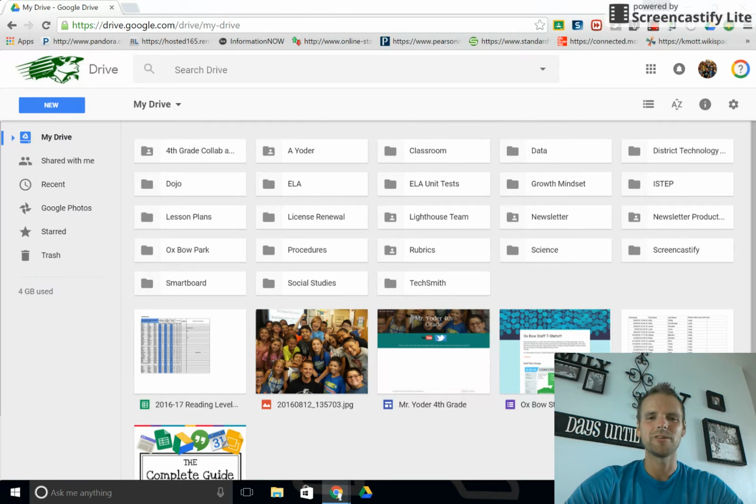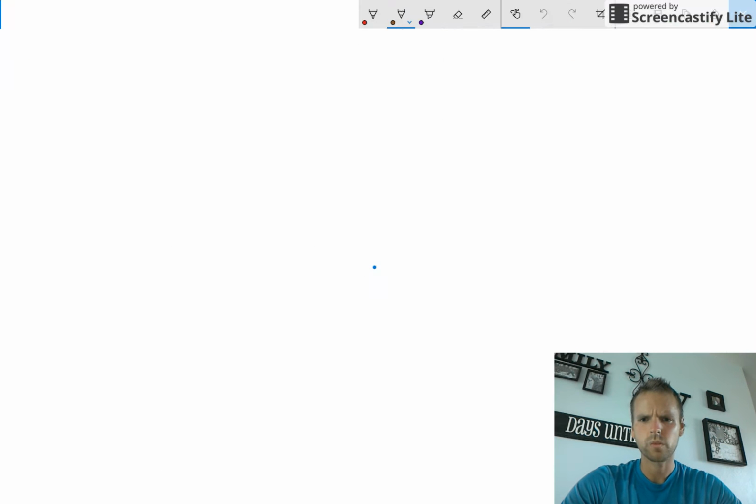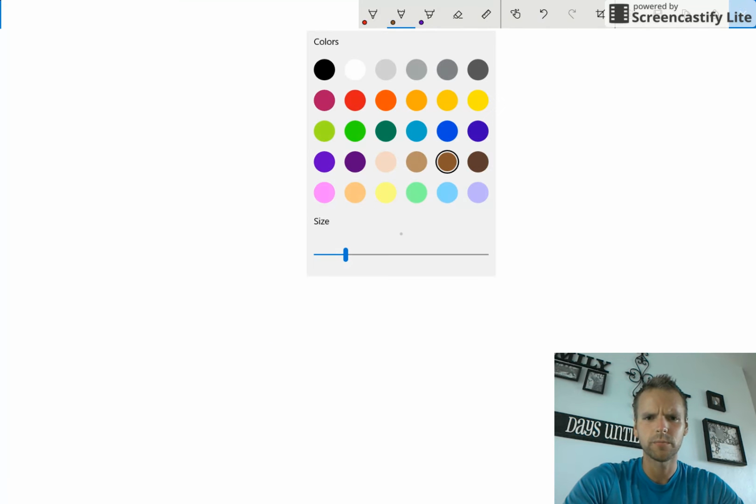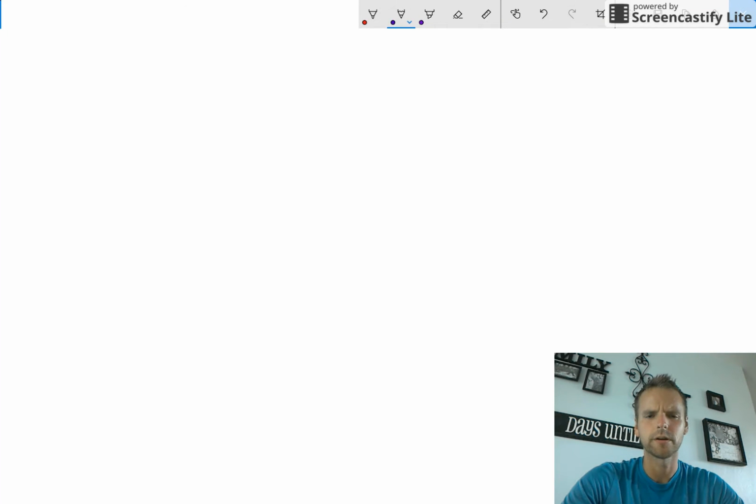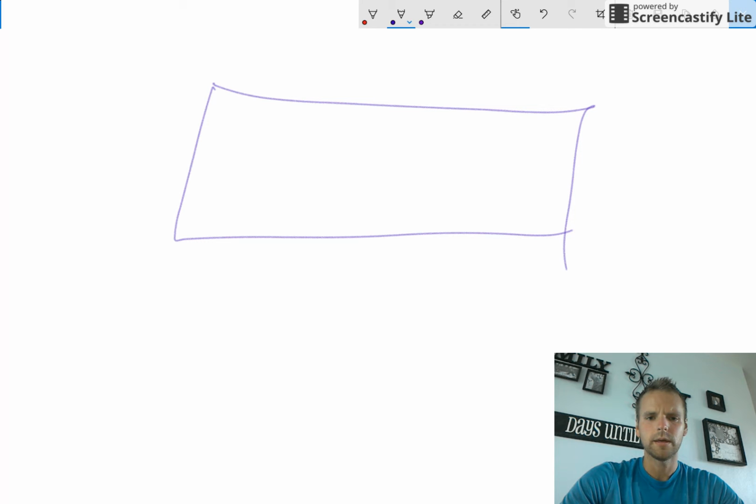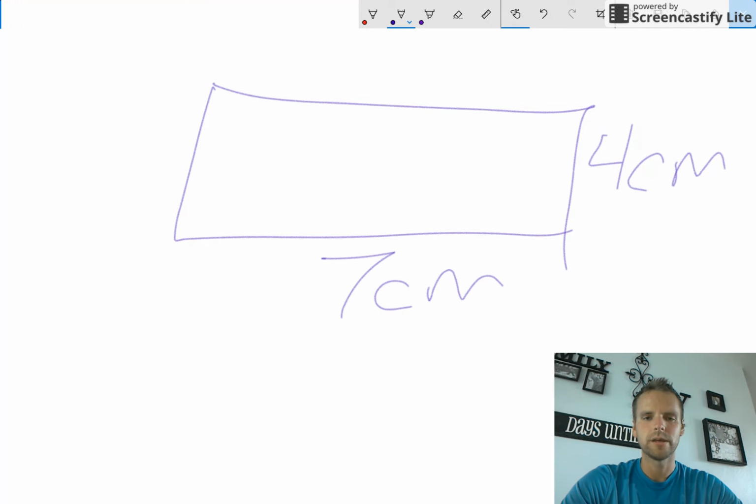Anyways, hoping that you kids are at the carpet right now with your whiteboard, sock, and markers. On your boards, I would like you to draw a rectangle. As you are doing that, I'm going to draw a rectangle as well with you. Let's choose this color here. On the bottom length, label it 7 centimeters, and for the width, label it 4 centimeters. I would like you to find the area of this rectangle. Go.